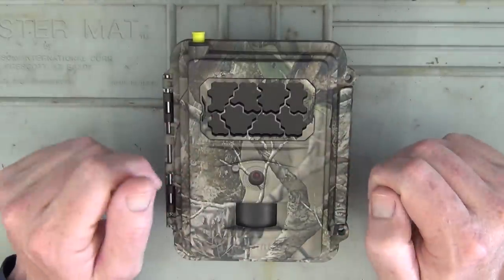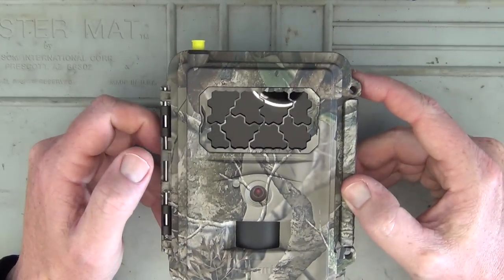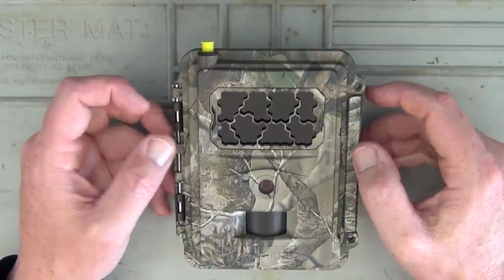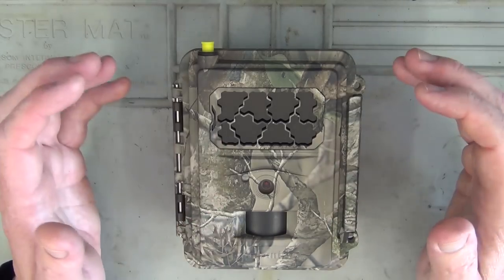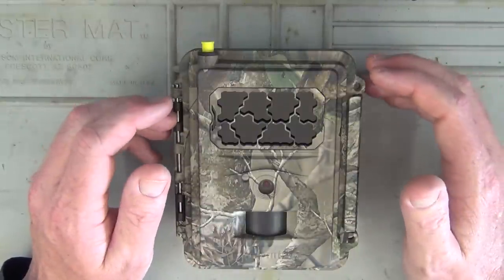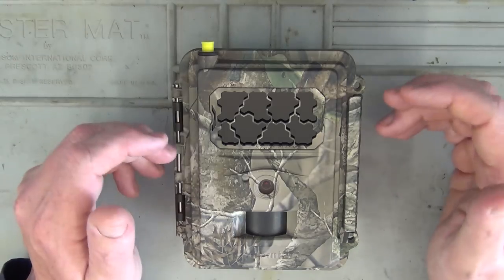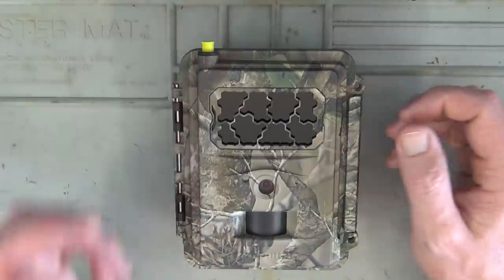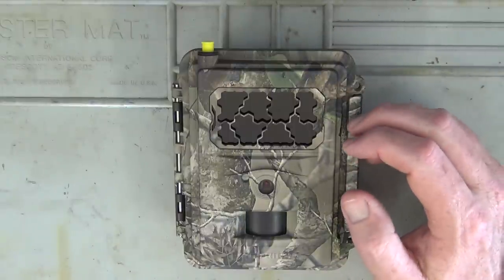Now the dimensions on this is 15 centimeters by 12 centimeters by 9 centimeters, and it weighs 380 grams. So it's not an overly heavy camera by any means. Now the camo UV paint that you have on here does have that protection from UV rays. So in other words, it's not going to fade for up to 3 years, they guarantee it anyway. But I can assure you from the previous 3G version of this that I've got, the paint looks pretty much the same as it did the day I got it. It hasn't faded at all and it's been in full sunlight, so I can't complain about that.